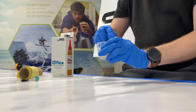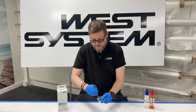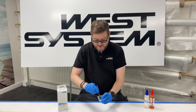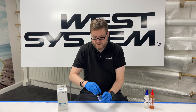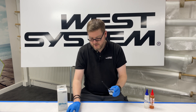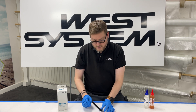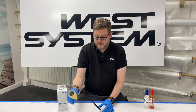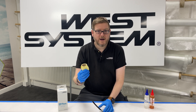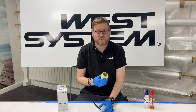Once mixed, this liquid version of G Flex is excellent for work on aluminium and plastic boats. With aluminium, one of the common repairs is to reseal around the rivet holes, because they tend to be steel rivets within the aluminium panels and they leak. This liquid material is excellent for filling into a syringe to fill around those rivet holes, or it's of a low enough viscosity that you can use it for wetting out things like aramid tape to create skid pans on aluminium, plastic, or composite kayaks and canoes that are crashing off rocks regularly.